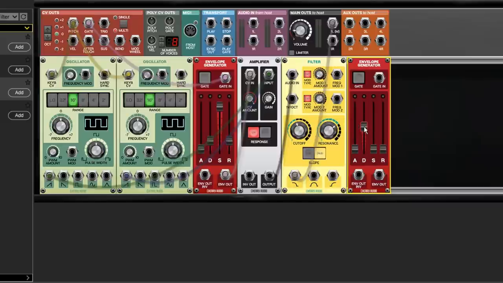Before I go any further, just take a minute to think about what effect you think an envelope would have on a filter. We already know what it does to dynamics. But imagine that same effect on the filter instead. So instead of the sound getting louder and softer, it's going to get brighter and mellower as that filter opens and closes. The setting that I currently have here will start with the filter open, and then it will close down at a medium pace, sounding something like down. I'll also add just a little bit of release so that the filter doesn't slam shut when I let go of the note. And then, of course, we'll need to connect the keyboard gate.